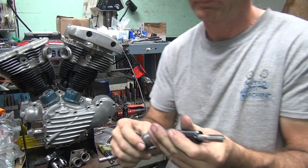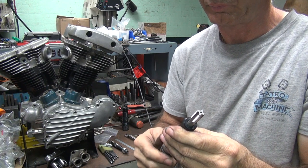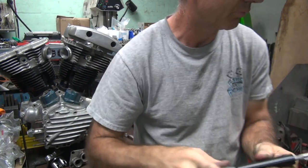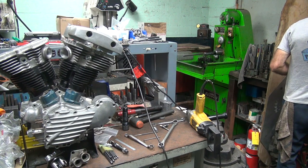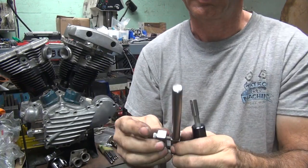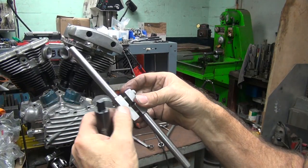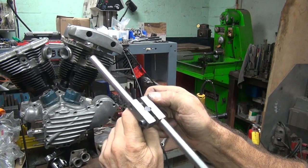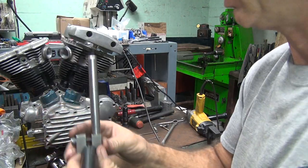So this is a tap handle. Hopefully there's enough length in here to use our tools. My problem is I don't have enough length to hold on to it. So we're not using that. Use this. It looks like we can use it over there because there's enough room. So this is a square, you just open it up. It's big enough, it goes on there. You tighten up the screws equally. There you go. One tap driver.